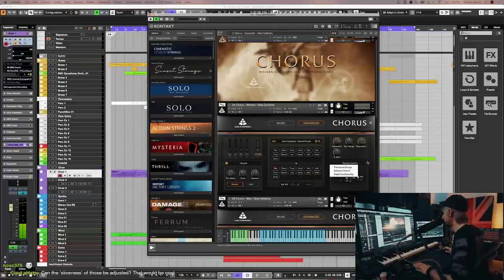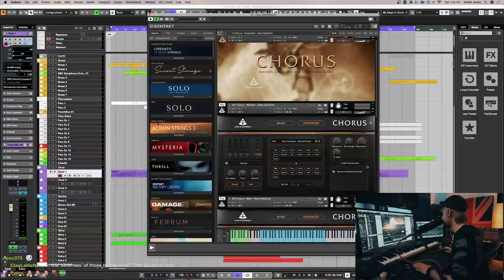Can you slow them down? I don't believe so. Release. So you can transpose, you can pedal, transpose. No, so it doesn't look like you can. So the release thing here is interesting.